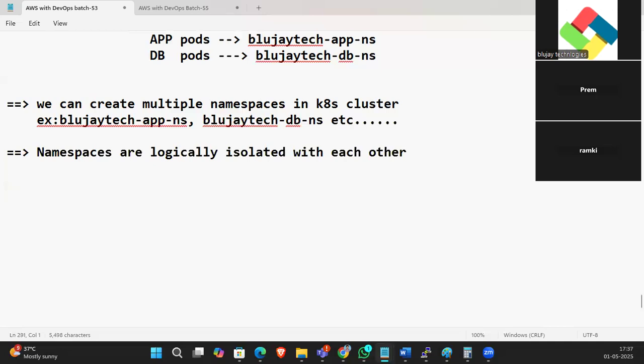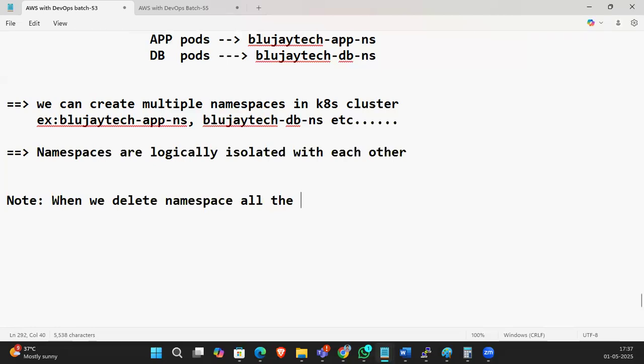Isolated from each other. So note this, guys. What is the note? When we delete a namespace, all the components created under that namespace will be deleted.